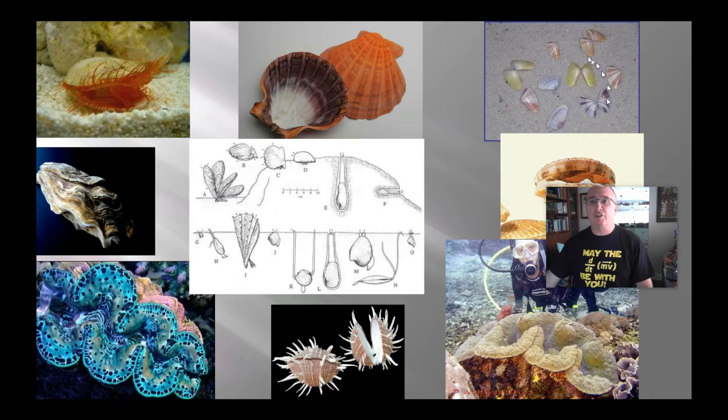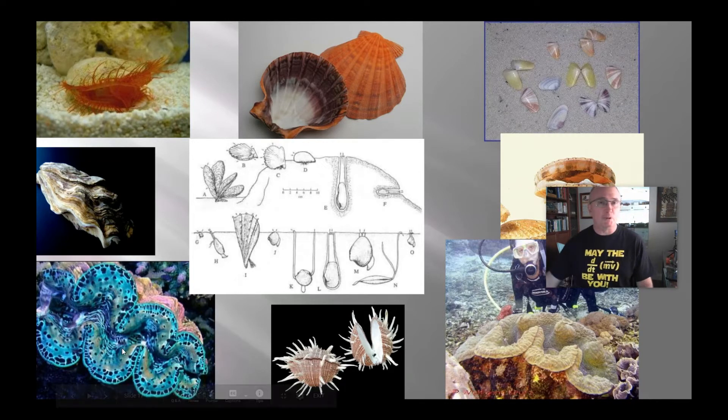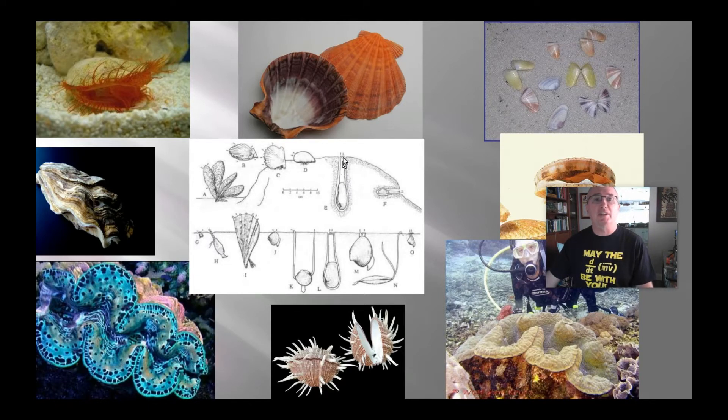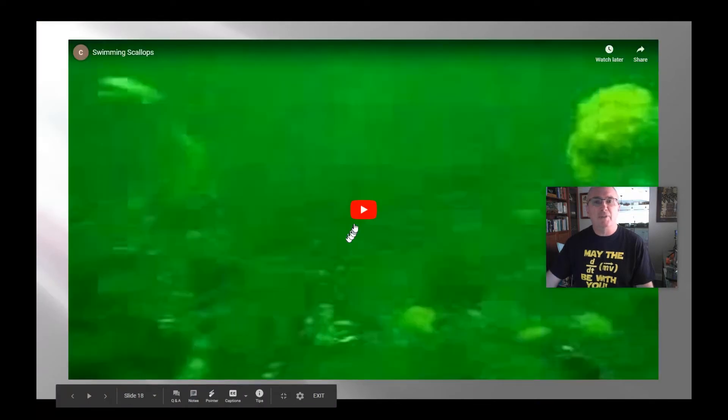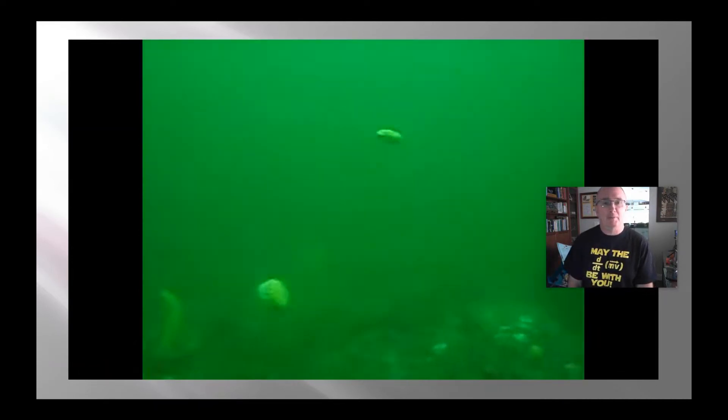Here are some examples. This is the scallop, and these are the coquina clams. What's really cool about scallops is that they have a bunch of eyes — those little dots are actually eye spots. Unlike most other bivalves, they do have eyes. Down here we see the giant tridacna clams. Notice these beautiful colors — this is the photosynthetic pigment of the dinoflagellates living inside their flesh: mutualistic symbiosis. Over here we have an oyster. Most bivalves have siphons because they burrow into the sediment and stick the siphons up into the water to access food and oxygen. Scallops can actually swim by pumping their shell closed, forcing water out in a kind of jet propulsion.